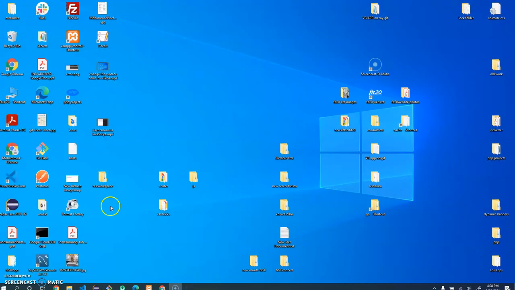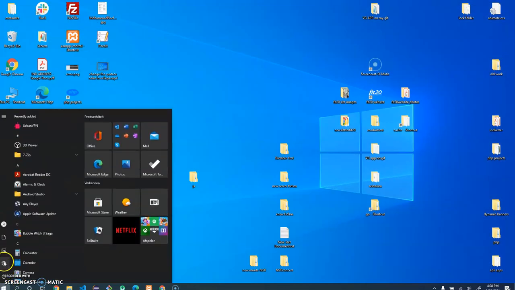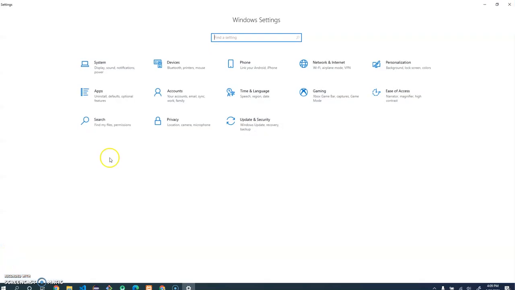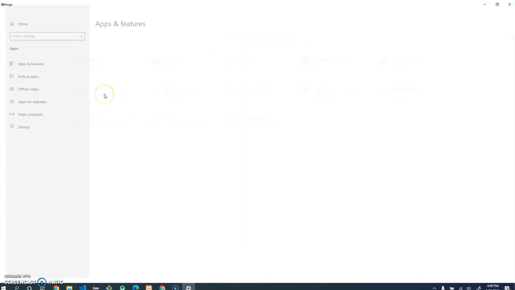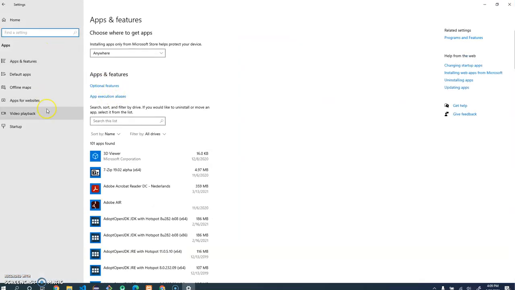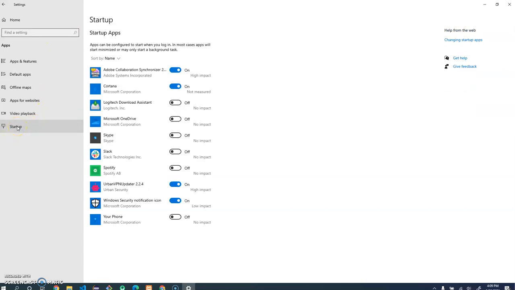I will do it again. You go to Settings, you go to Apps, and here you go to Startup, and you can see all applications, and you can turn them on or off. So this is another way to manage the startup applications.